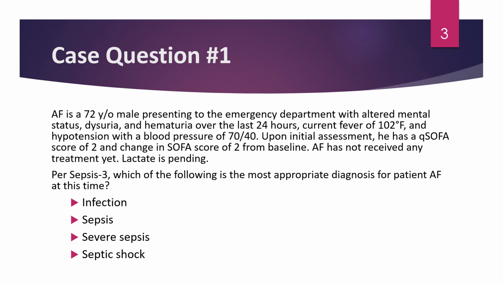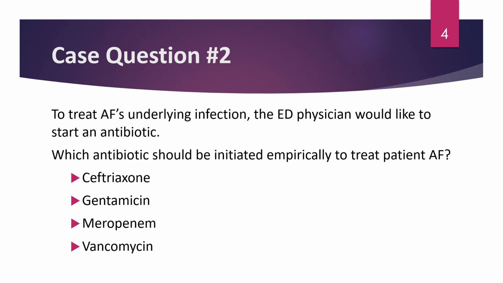Per Sepsis-3, which of the following is the most appropriate diagnosis for patient AF at this time? Infection, sepsis, severe sepsis, or septic shock. The next question corresponds to the same case. To treat patient AF's underlying infection, the ED physician would like to start an antibiotic. Which antibiotic should be initiated empirically to treat the patient? Ceftriaxone, gentamicin, meropenem, or vancomycin?